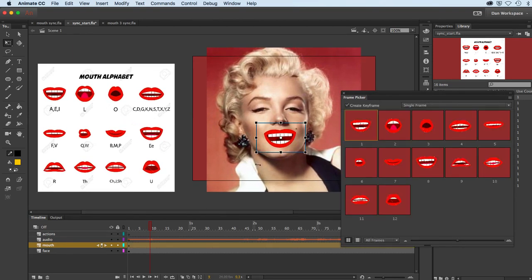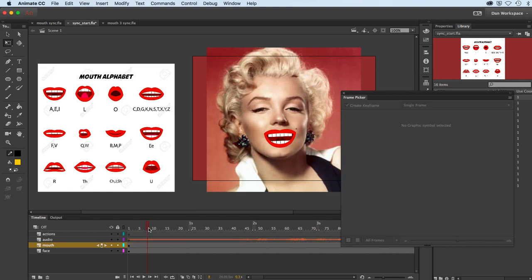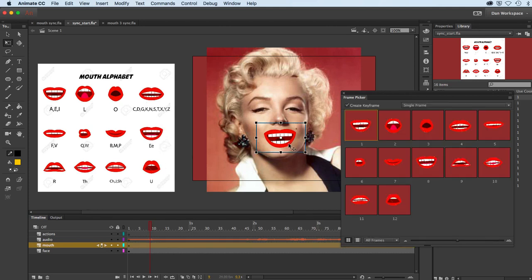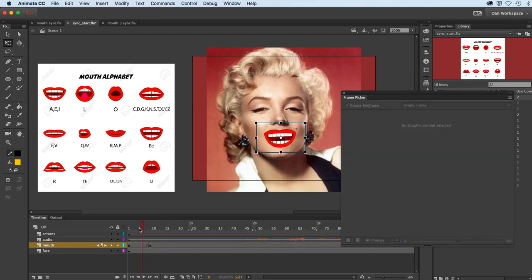So if I highlight the mouth, I'm on frame 9, it looks like, where the sound begins, where he goes, yep. I see the Y's associated with the 4th image here, so that would be number 4. And if I click there, and I choose single frame, it switches it. So now if I go back here, you see how that switched. So it's a Y, then a P, which is the closed mouth. So I just move my playhead down.